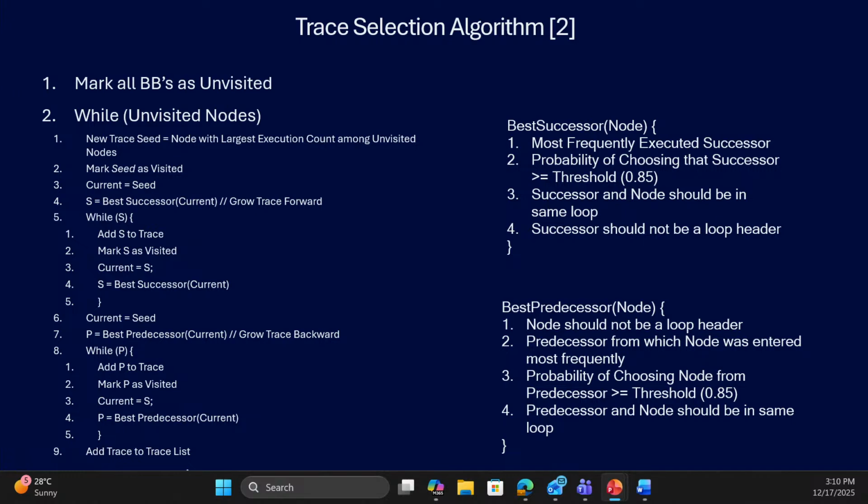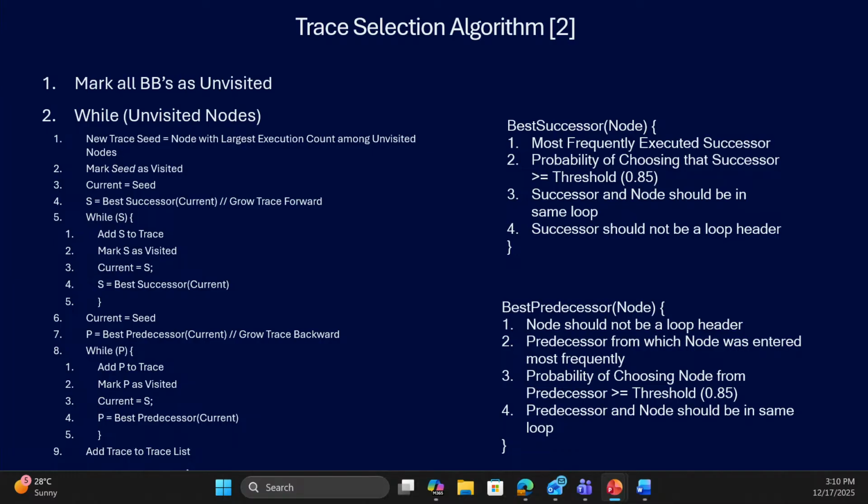Essentially, we will consider nodes inside a loop, and we will pick the basic block that has the highest execution count and add it to the trace.